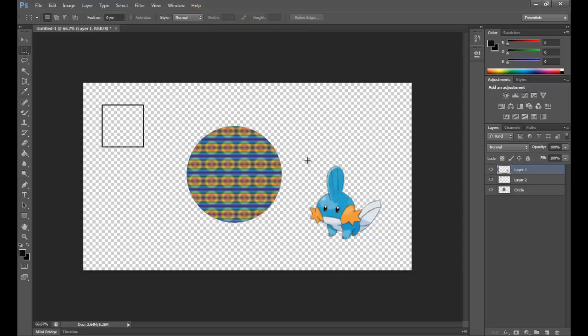So with our Marquee Tool, let's say we don't like the fin. I can take this, hover over it, and just click delete, and his fin is gone. He's not bald. He's just bald.